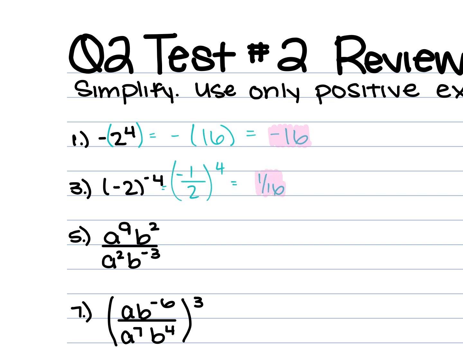So you got to be careful with those. So 2 things there: the negative that's in the parentheses and the negative power. So the negative that's in the parentheses, since it's in the parentheses, it's raised to that power as well. The power is negative, so you take the reciprocal of the term that it's attached to.